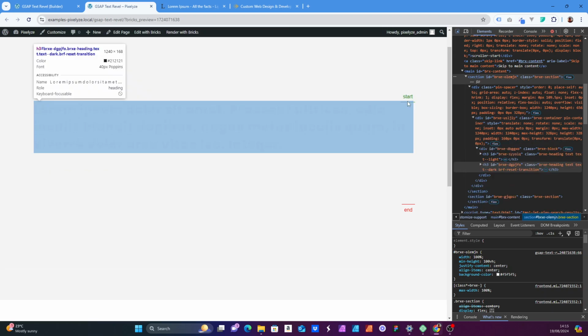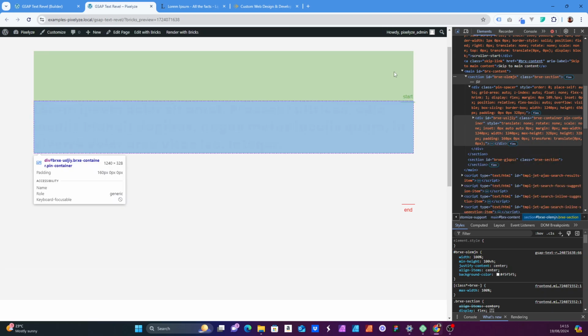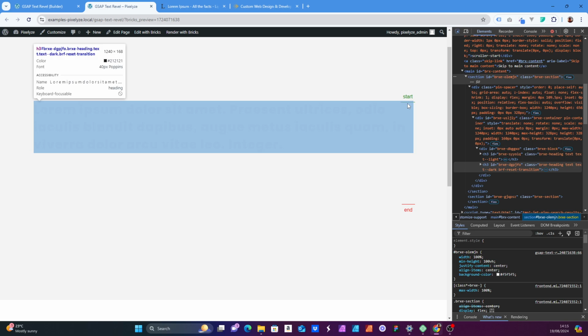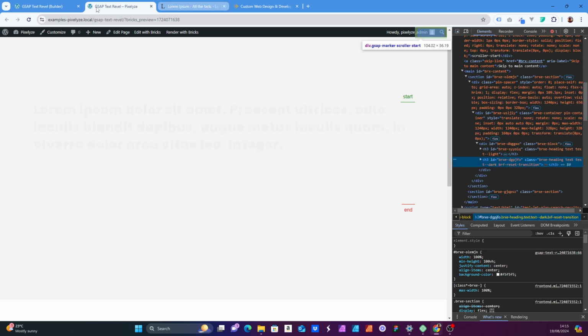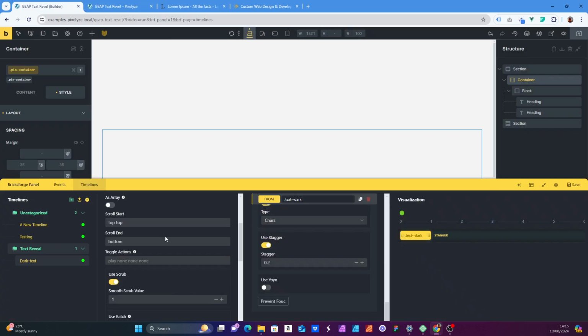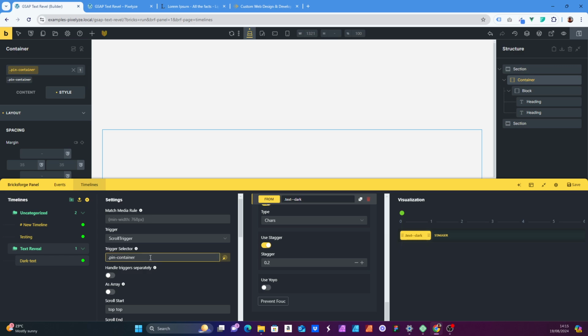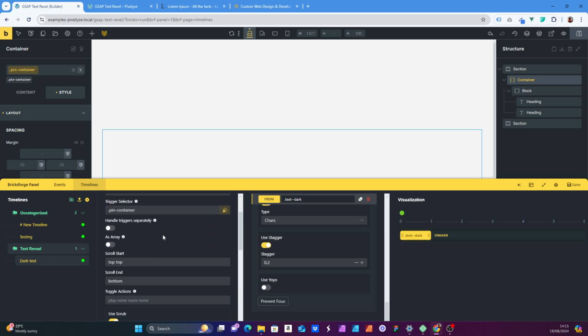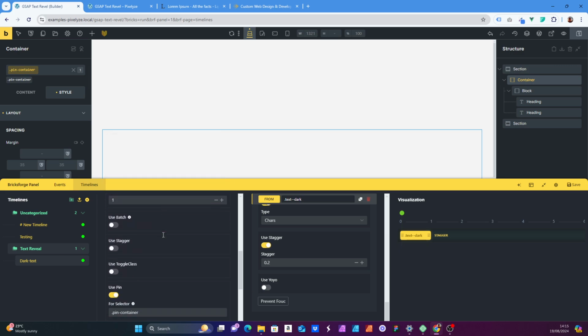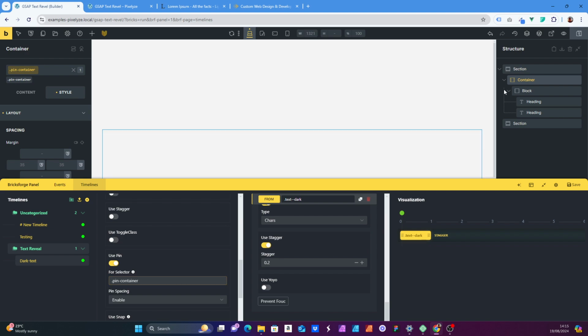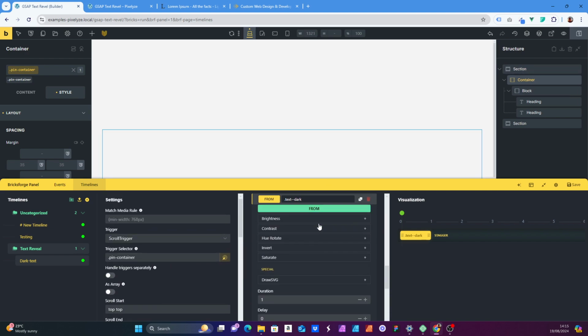So that's the start point. It might be the wrong selection actually. Pin container, okay. I want to pin to that container, so it shouldn't be an issue.